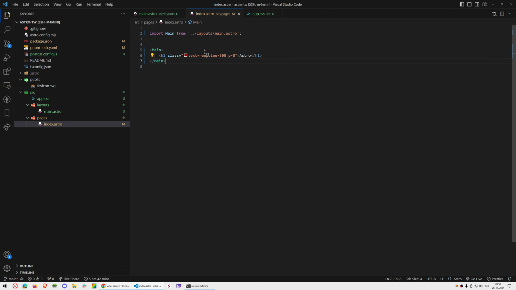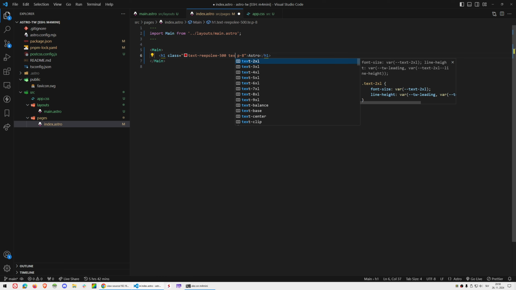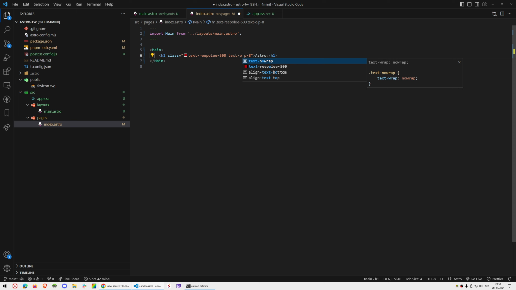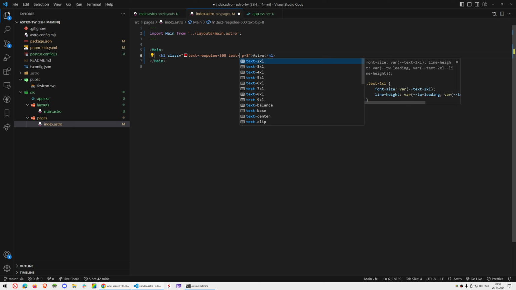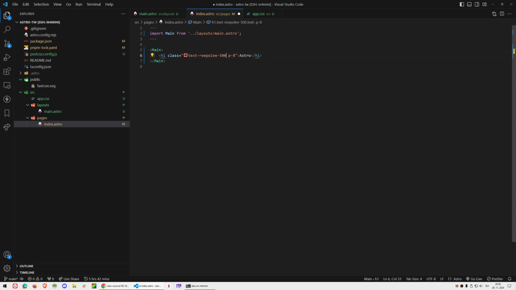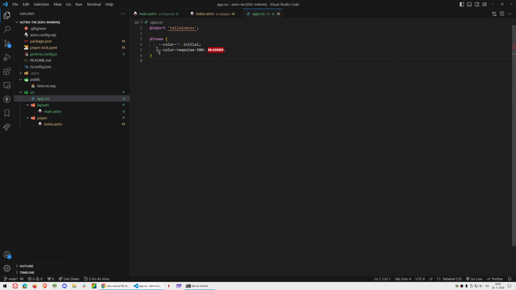And I cannot use, let's say, text orange. There is no orange, there is no blue. There is just my color defined as it should be, as I disabled all other colors.